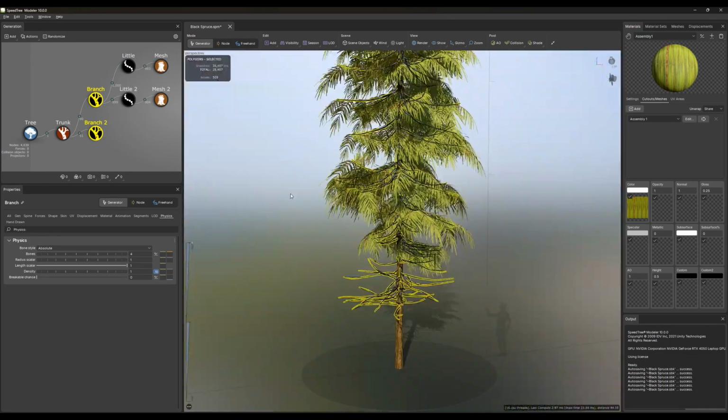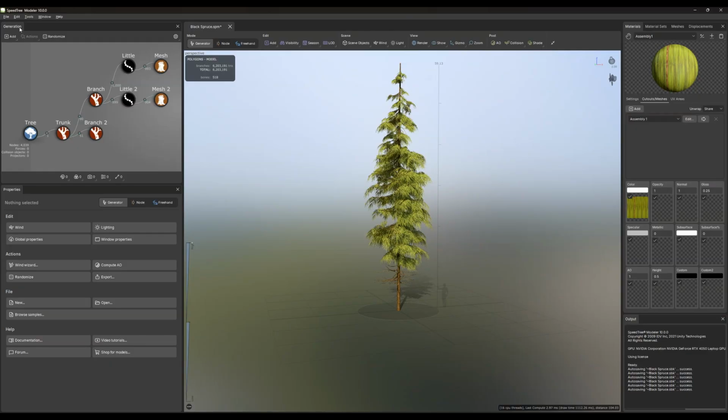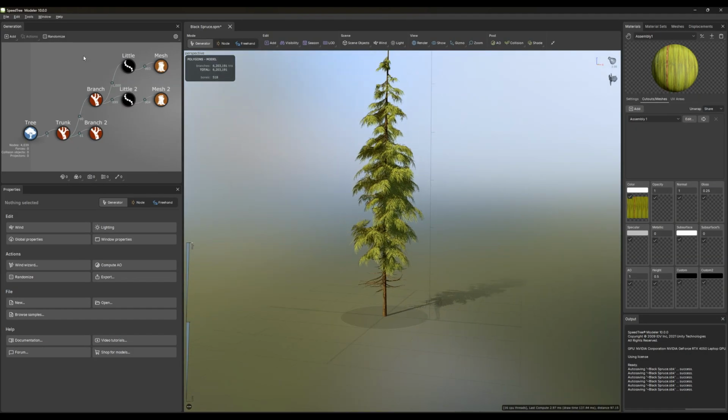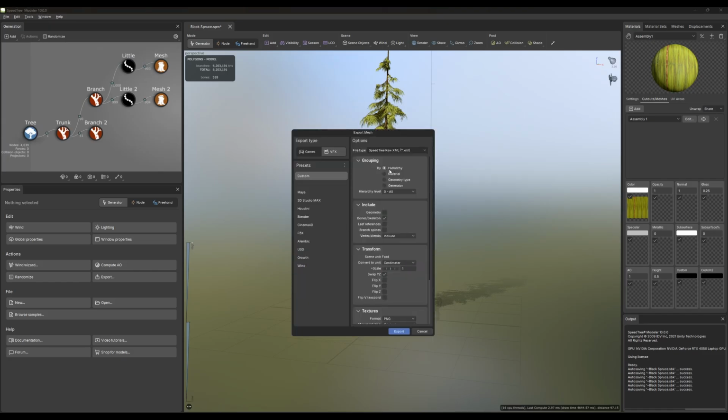Just to show bones on top, you can click on show and reveal the bones, just to make sure. Don't go too crazy here with the bones, but then you can just export your mesh. You need to enable geometry and the bones, okay? And you need to enable hierarchy. This is pretty important during the export. So enable hierarchy, and also next to a mesh, you need to also enable the bones.